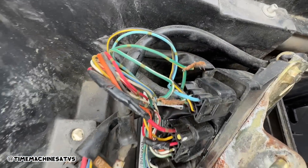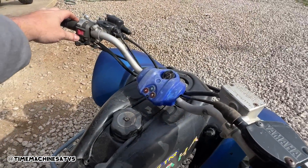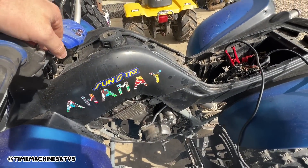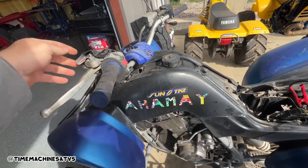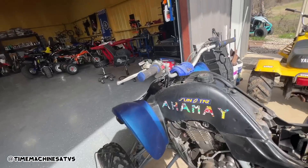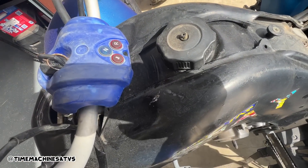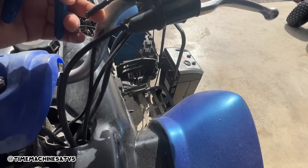That's not exactly what you want to see when you get in there - that's obviously going to need some work. No air filter. Wonder if the fuel's on. Oh, I see what's going on - the parking brake. That's why they were cutting up the CDI. I'll show you how to fix it - your quad won't rev. Cut that off so you don't have to worry about it. You got your parking brake sensor.